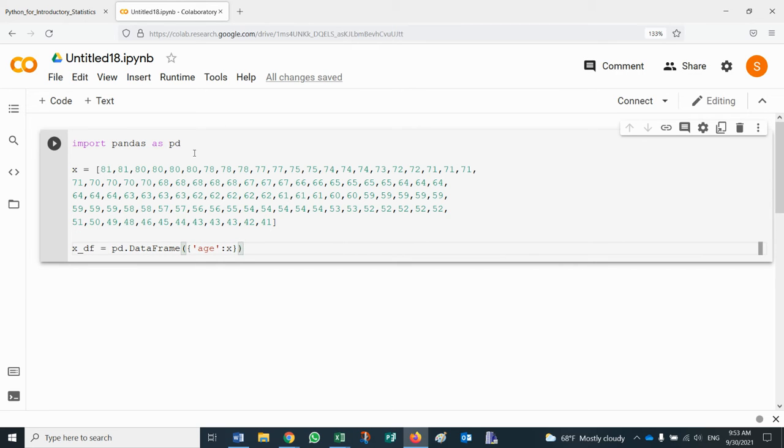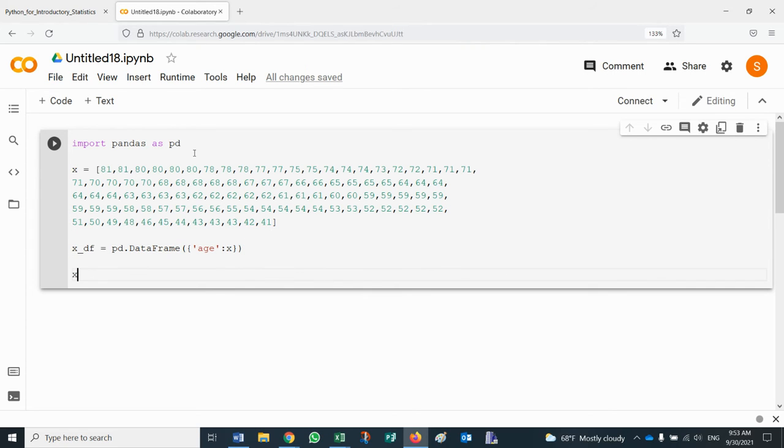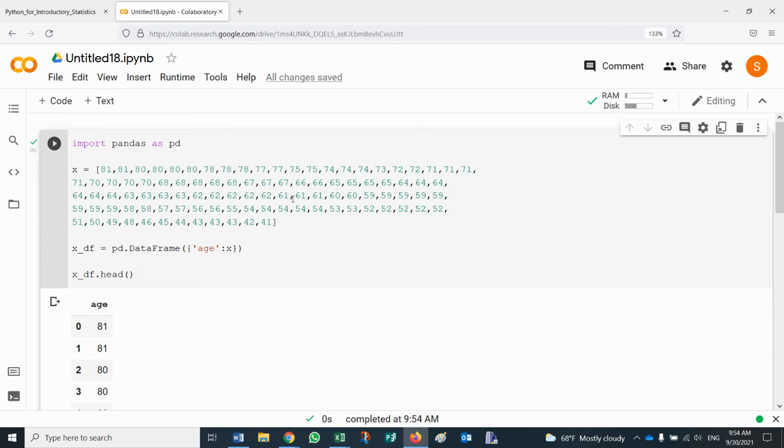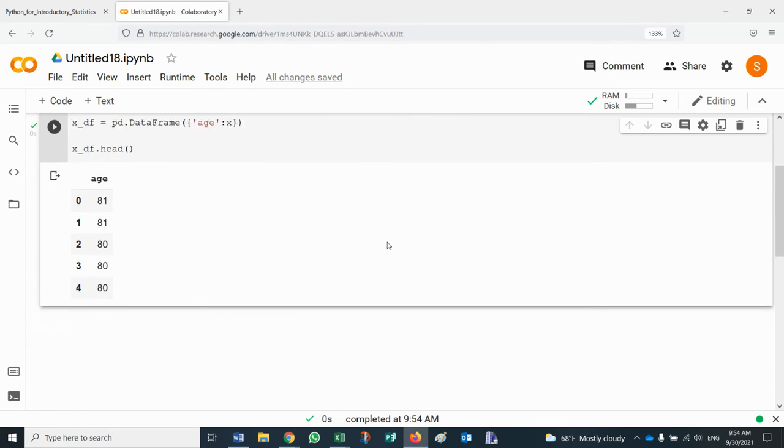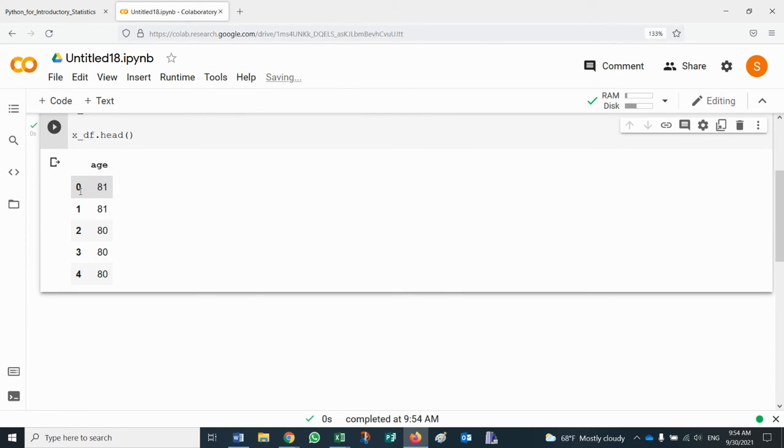What this does is it brings this variable into a spreadsheet type where there will be columns and rows. And we can look at it by using the function called head. What it does is it will print the top five of this data. So if we run this, it will print out and show us just the data. We're not doing any analysis yet. So there it is. Remember, in Pandas, as in Python, it starts from 0, not from 1. So we count 0, 1, 2, 3, 4.